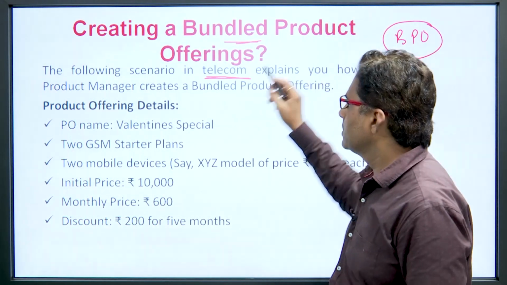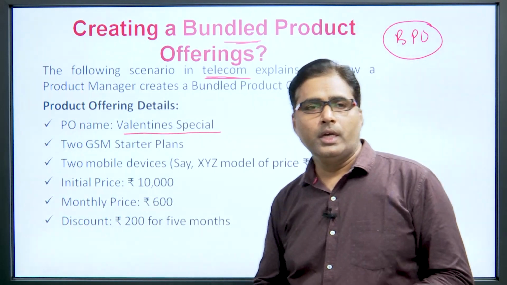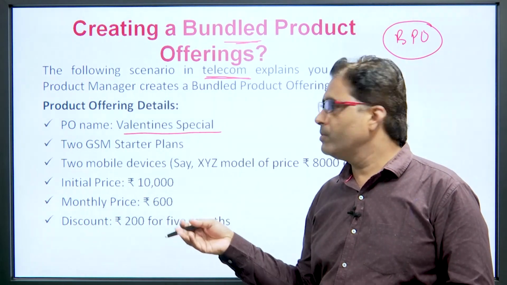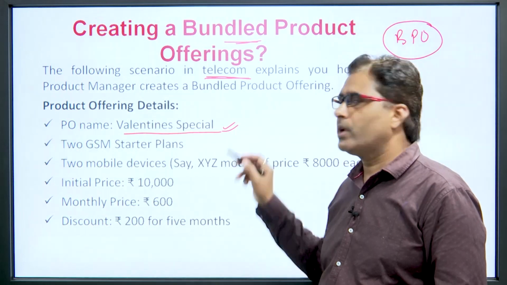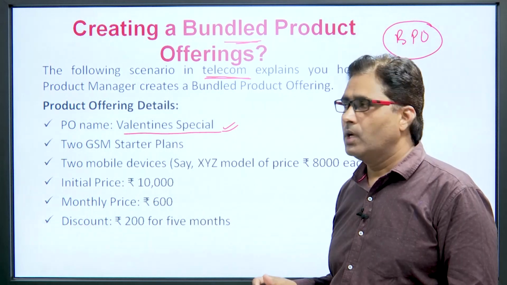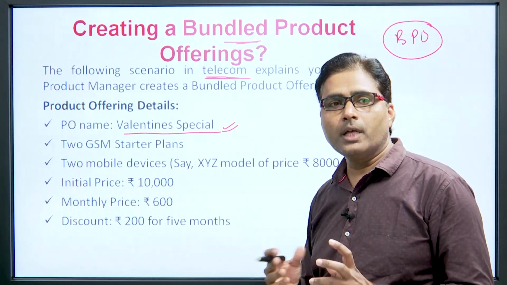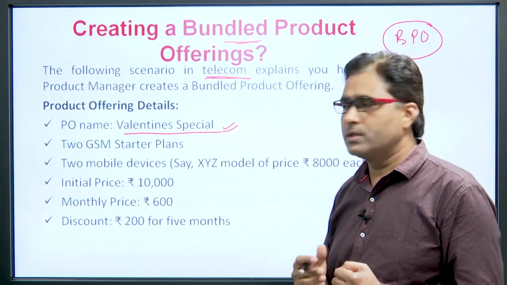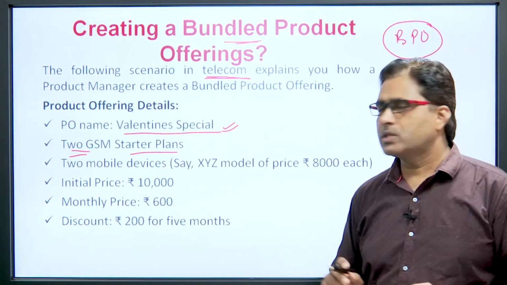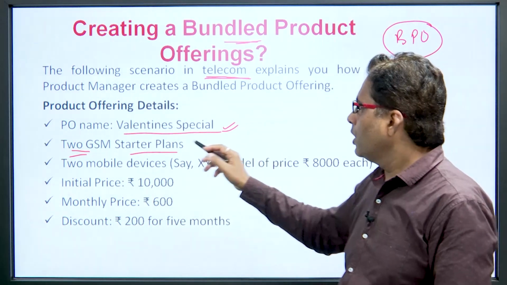BPO may be with the name Valentine's Special. In a specific month, if it is being offered in say Feb, then this offer can be given the name Valentine's offer, Valentine's Special. And in this offer, as a bundle, the company may give a bundle of benefits like 2 GSM starter plans, means the company is providing 2 SIMs.